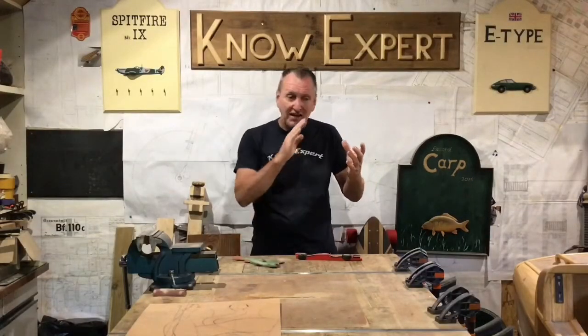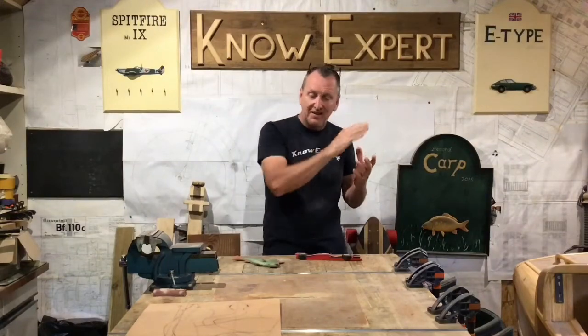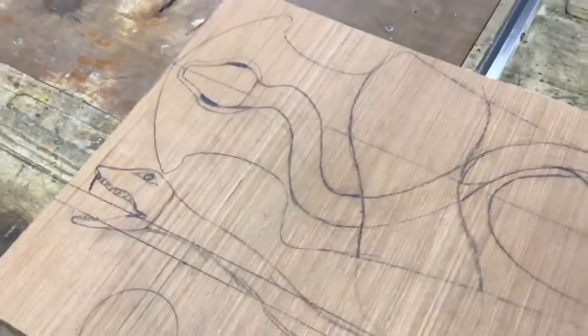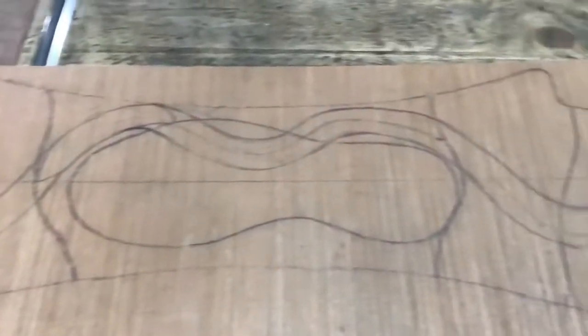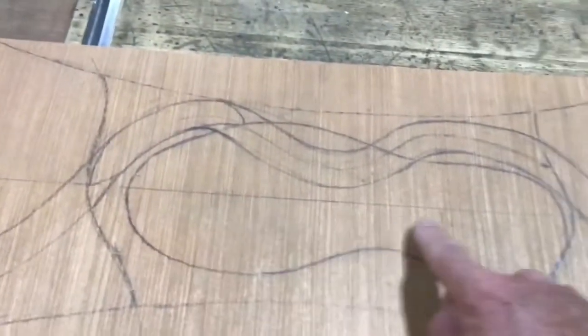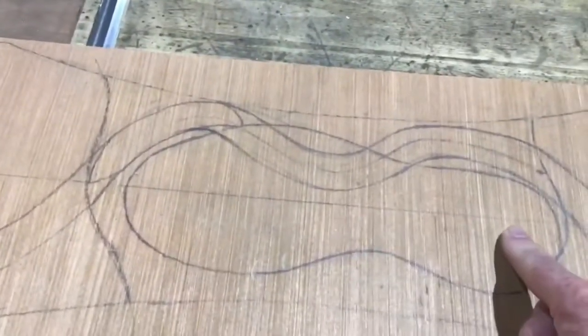This time I'm going to sculpt a snake, and what I'm going to try and do is to make it look like it's broken through the board and it's winding its way up and down. Here's a plan I've drawn to give you a bit of a better idea. I've drawn the shape of the board onto a piece of wood, and I've put the positions where my feet will be when I'm stood and where my foot will be when you set off.